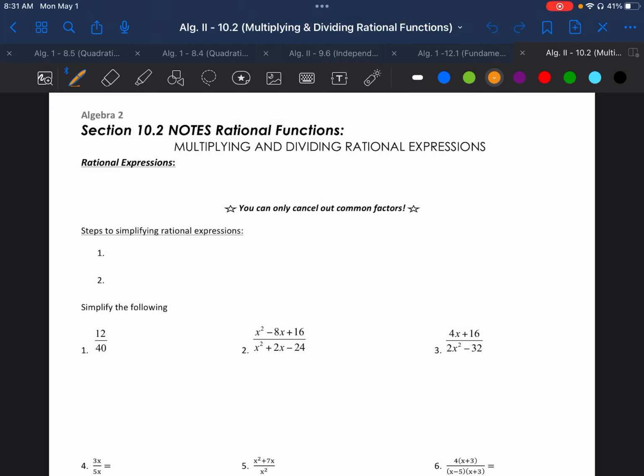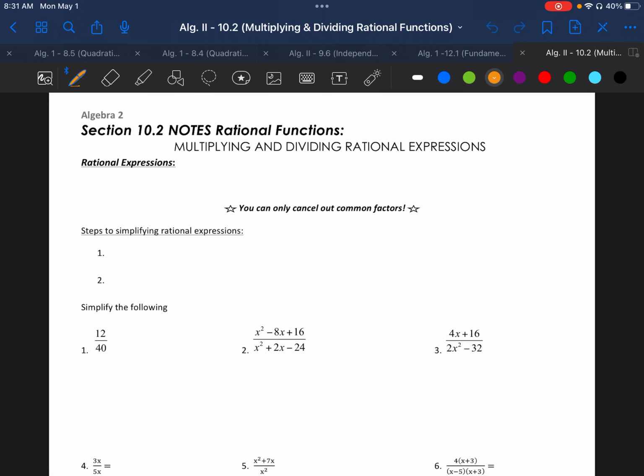Welcome everybody to Algebra 2, Section 10.2, Multiplying and Dividing Rational Expressions. This is actually one of my favorite sections in all of math that I've ever taken or taught. And you might think I'm really weird for that, especially once we start, because you might not end up liking it. The reason I love it though is because it focuses so much on factoring, and I love factoring in general, as well as it focuses on reducing things. And so you get to cross a bunch of things out.